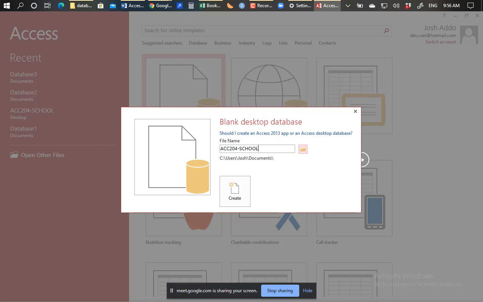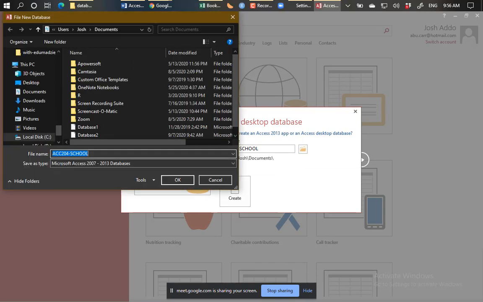And then here, the default location where the database will go and sit is on your C drive. In fact, it's in your documents, if you're using Windows. If you have a problem with it going to your documents and you want to let it go elsewhere, you click on this to direct the location to a different place.